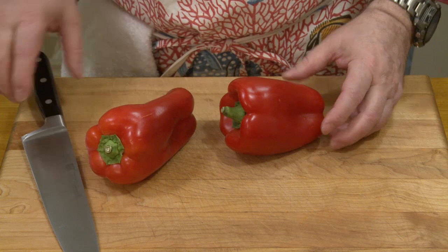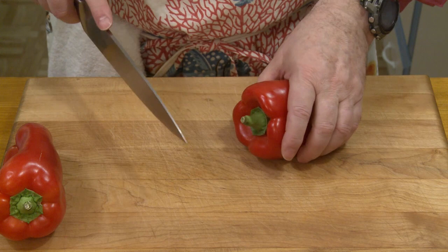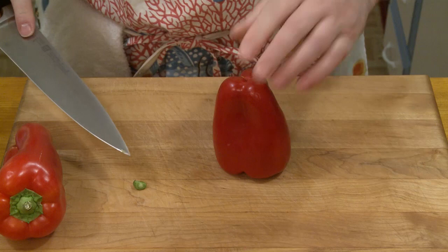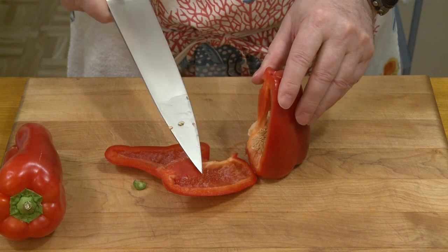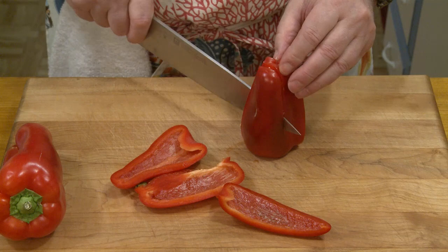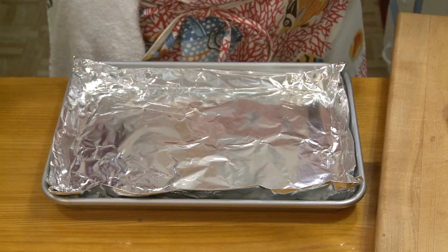I have a couple of red bell peppers here, and I'm heating my oven up to 450 degrees Fahrenheit — that's about 232 degrees Celsius. I like the way Gordon Ramsay showed in one of his videos how to cut up a bell pepper. He said to cut the stem piece off first so it's stable, then cut just off-center, right down the side of the bell pepper, so you get the red fleshy part but leave all the seeds and that white membrane inside. It's a nice, clean way of cutting up a bell pepper without getting seeds in it.